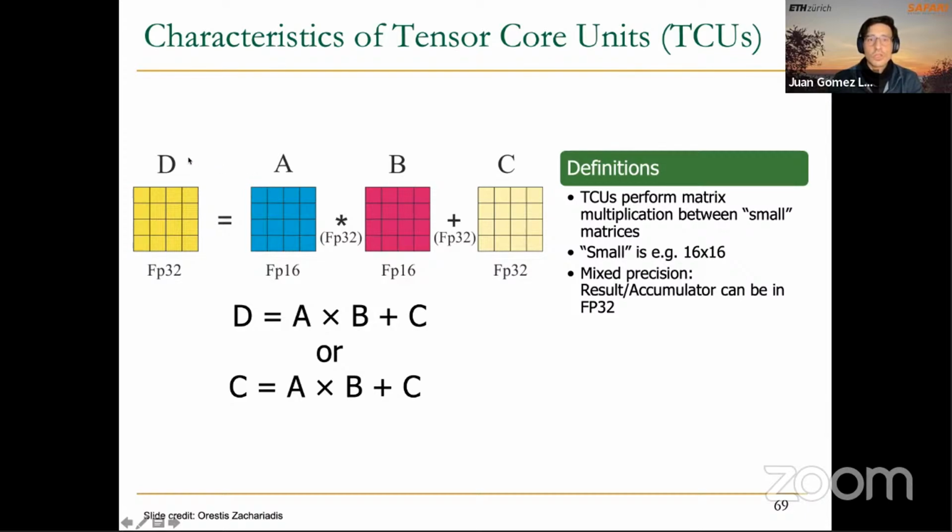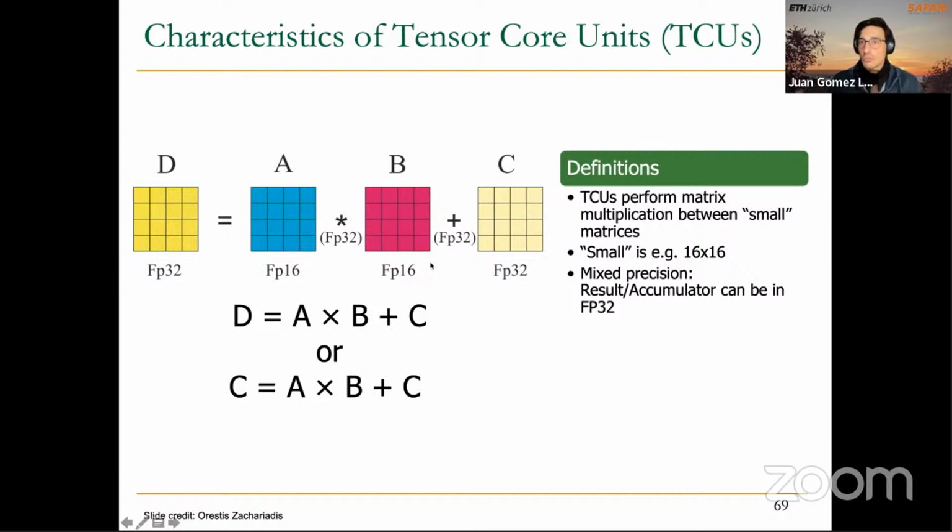The Tensor Core units essentially multiply small tiles. The typical size is 16 by 16 elements, and they compute one of these. Either they obtain a subtile or a submatrix D from three input matrices A, B, and C, or they multiply A and B and accumulate in the output matrix C. So this is the pattern that they execute. They operate in half precision, 16 bits. The result is typically stored in 32 bits. But this is more or less how they look.